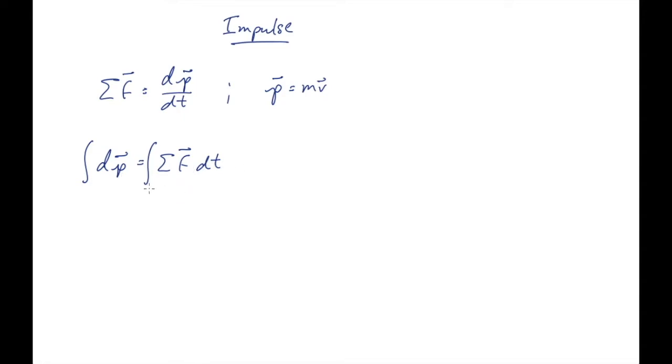So if we have a force that gets exerted from time 0 to t, and the momentum goes from some initial value to some final value, what we get out of this, on the left, is the change in momentum, delta p. That's just p final minus p initial. And on the right is the integral of the net force on the object times dt from 0 to t. Now what we really need to do here is rewrite this in the way that we'll use it most often in class, and then talk about it to get some insight.